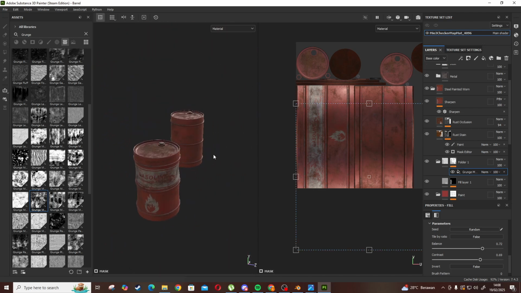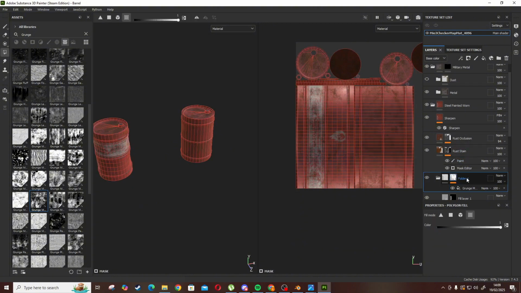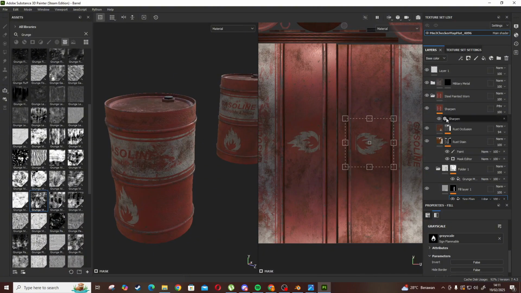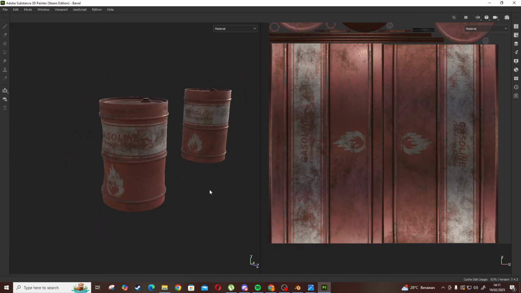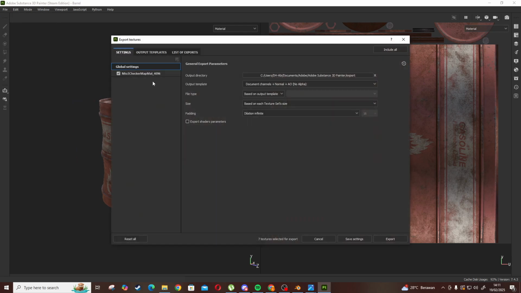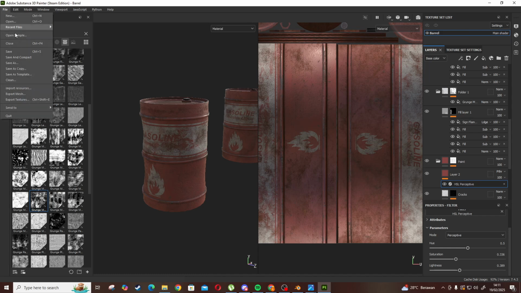With this barrel complete, it's worth noting that the procedural workflow employed will be replicated for the second barrel. As the underlying principles remain consistent, I'll streamline the demonstration by skipping ahead to the finished product. After all of that's done, I export the texture maps for Unreal Engine usage. I'm not going to fully explain how I created the export preset for UE.